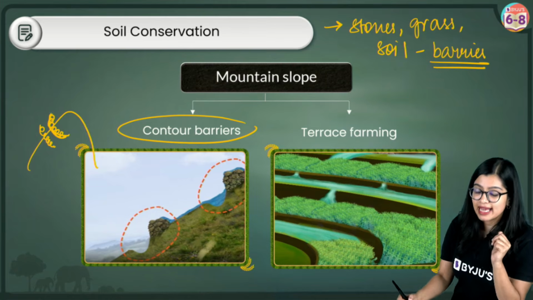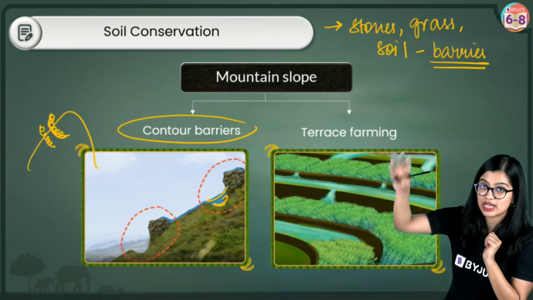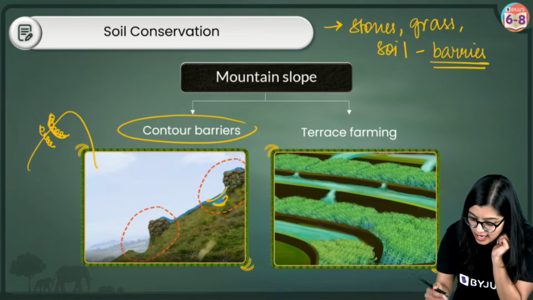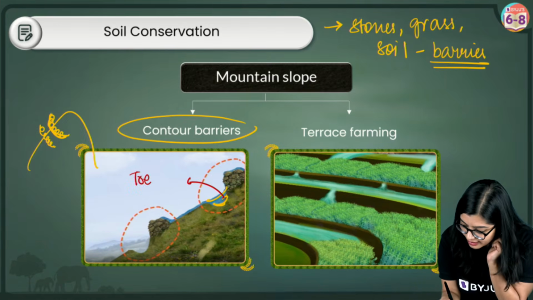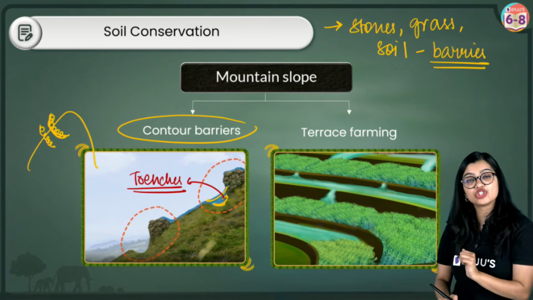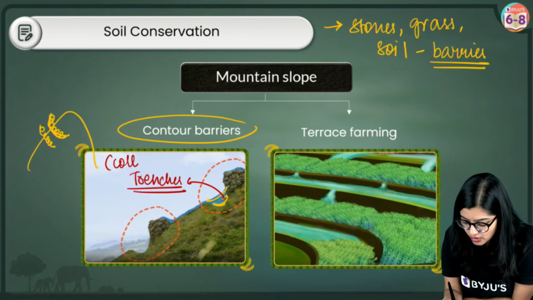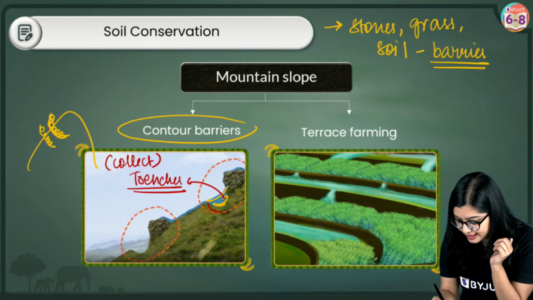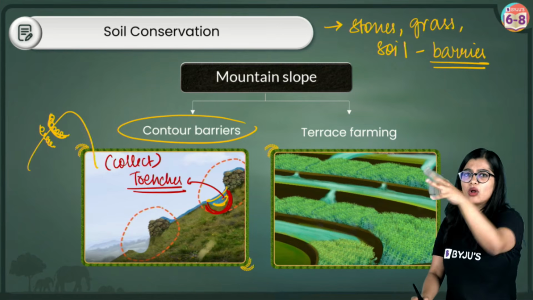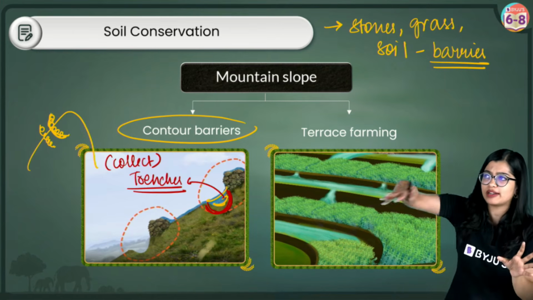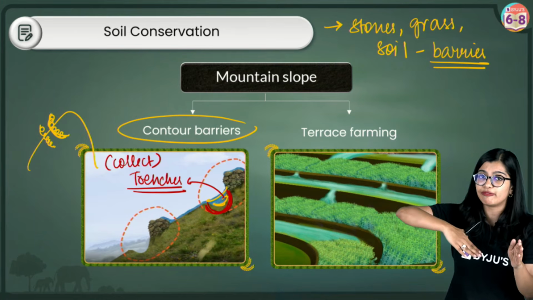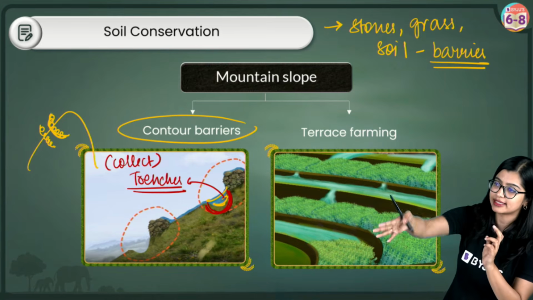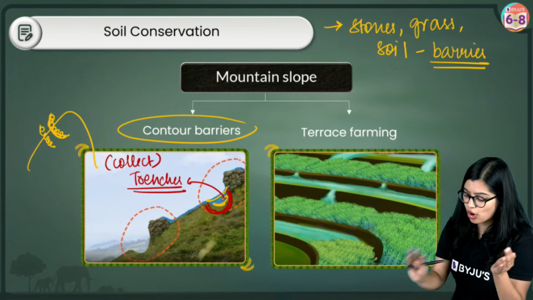Yes, and if there's water flow, there will be certain trenches or parts where you can collect the water. So what are trenches? Basically, they are small dug holes, a deepened dug hole wherein the water will come and settle. It will basically cut the flow of water. That is the intent of it. Where the water is moving and suddenly there's a place, it will start getting collected. So I hope we are clear.